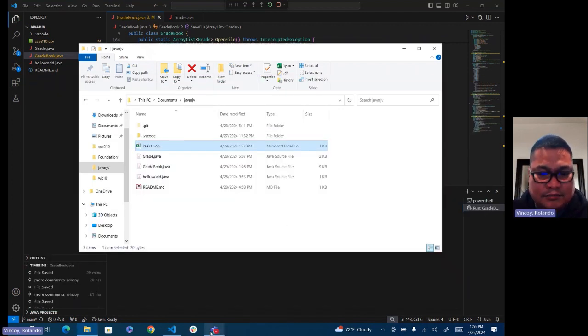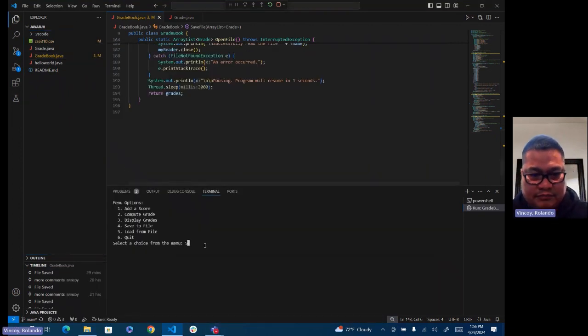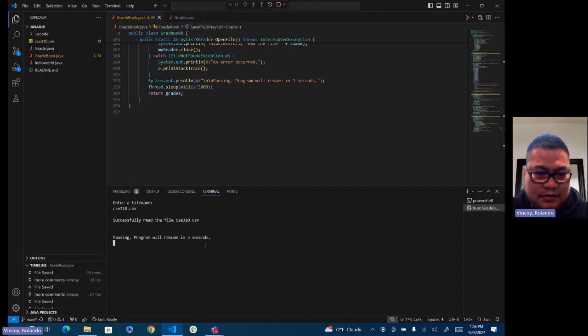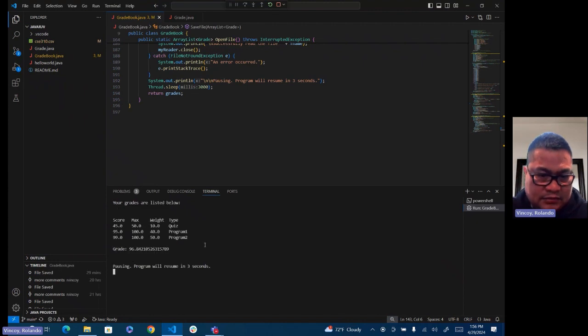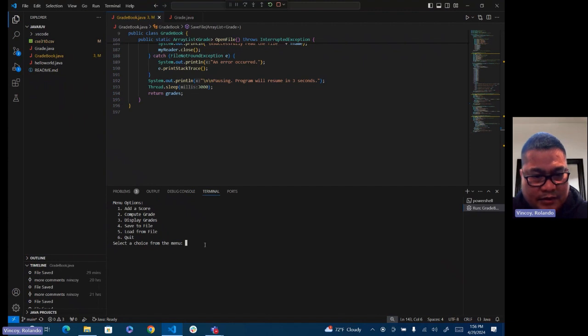I'm going to read that. CSE 310 CSV. It found it, loaded it. Now I'm going to try to display it, and those are the values.